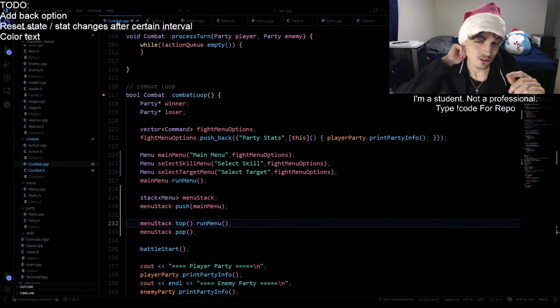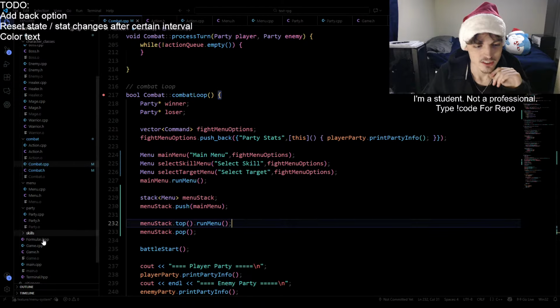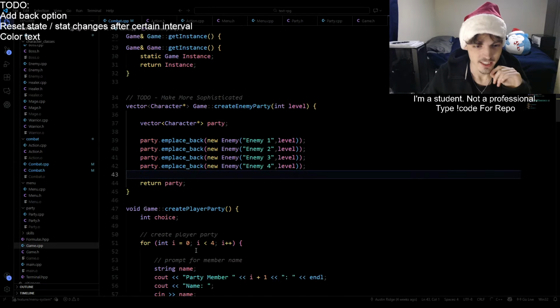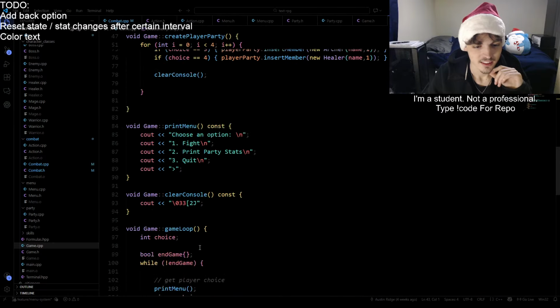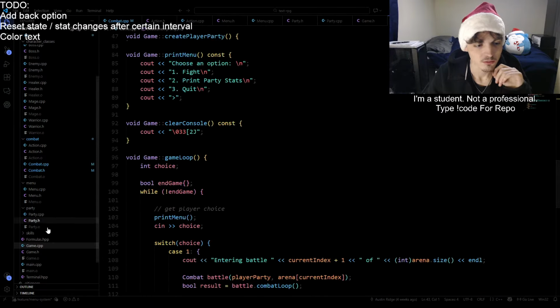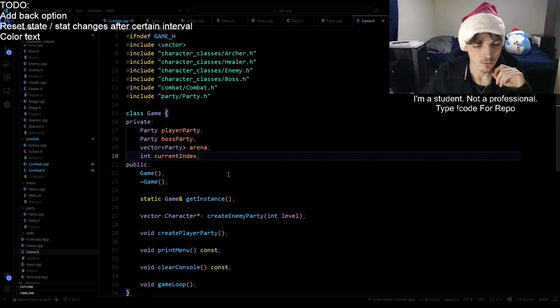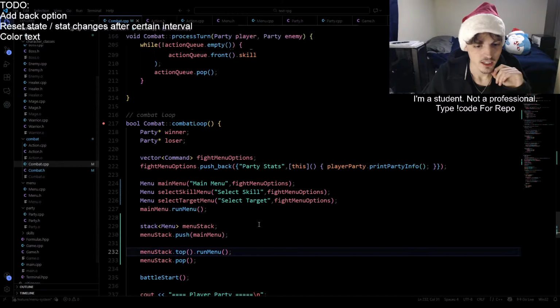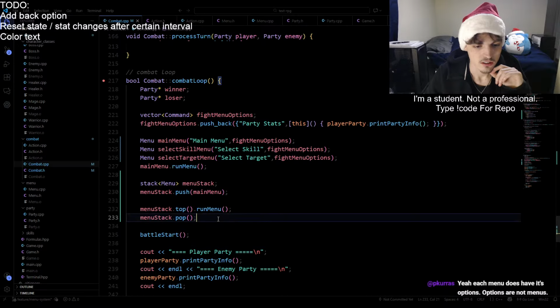Well, okay, but I do see your point, because then it's like the main menu. How would that work, right? So I guess I kind of understand what you mean now. Somewhere here in the game loop, which I haven't seen in a minute, we'd have the menu stack somewhere here, basically, and then we would use that stack here as well.